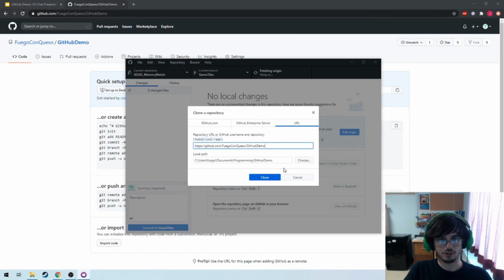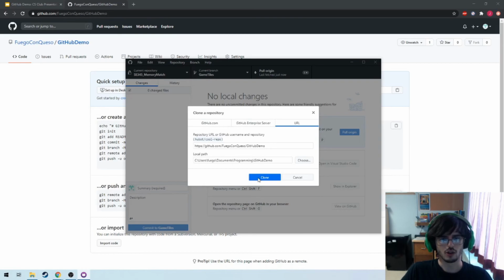This is where it's going to pull the repository from, and then the local path. You're going to want to make sure that this is something easily accessible. I just have a programming folder in my documents where I like to store things, and then the name of the project, but anywhere you can find it. Sometimes it sets it to a really weird name, so you may want to change the default location. You can do that in the settings for GitHub Desktop. I'm not going to go into that today, but it's pretty easy to change.